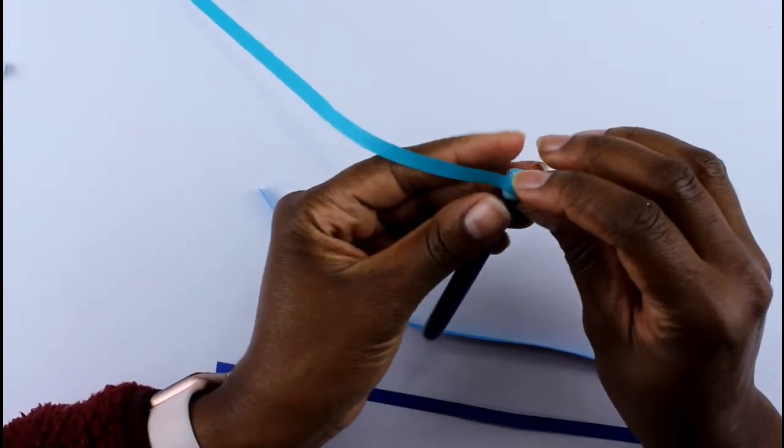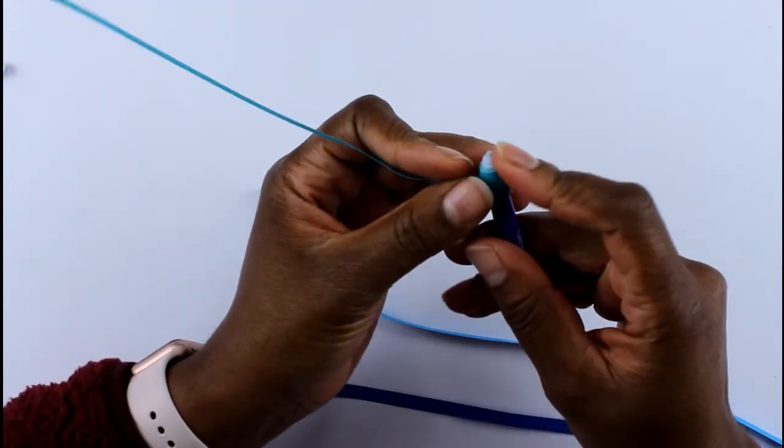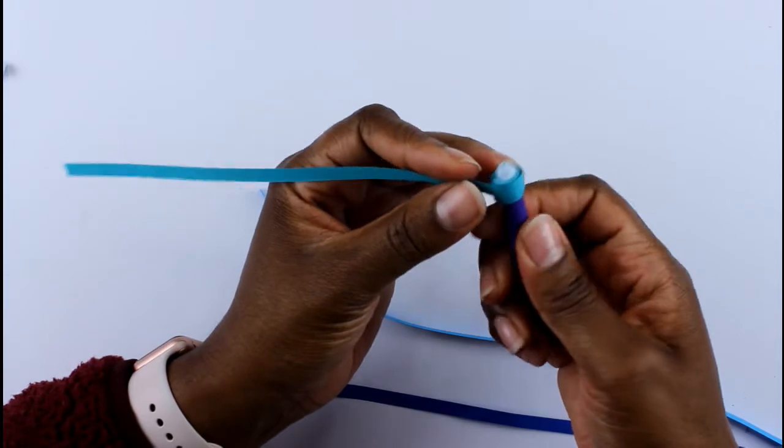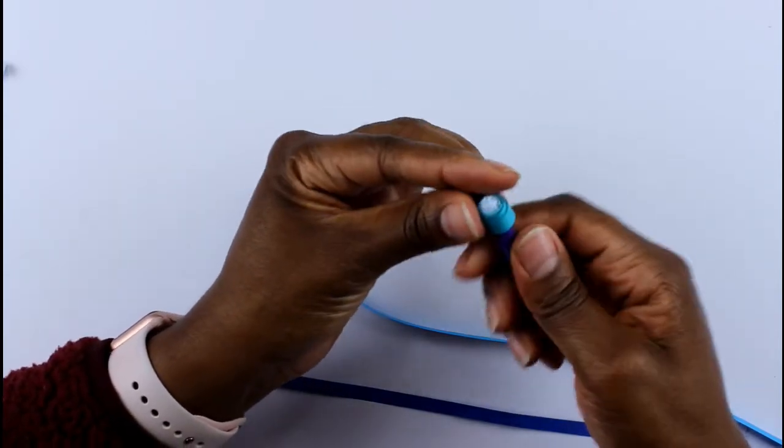Could have edited that out, but I really wanted to show you guys that none of us are perfect, and that's the beauty of crafting, right?